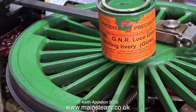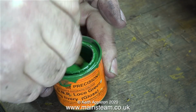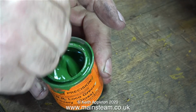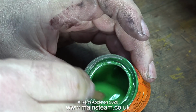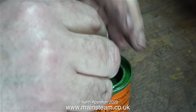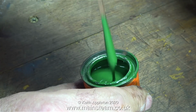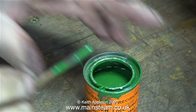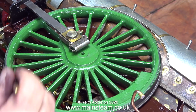This is a tin of Phoenix Precision Paints Great Northern Railway Loco Green. And as with all of the Phoenix range of paints, it's brilliant stuff to use. This tin's been on the shelf for quite a while, so I gave it a really thorough stirring up for a lot longer than shown on the video, and this is at high speed too. Quite soon the paint in the tin took on a very different appearance and it was ready to use. I'm going to use the same paintbrush as I used on the brown paint. The wheel is clean and off we go.